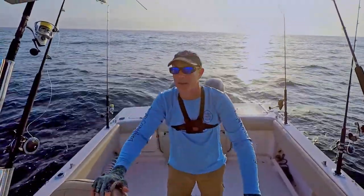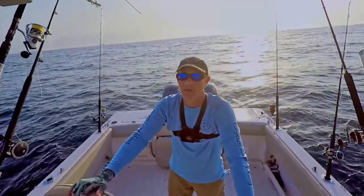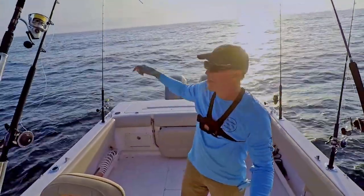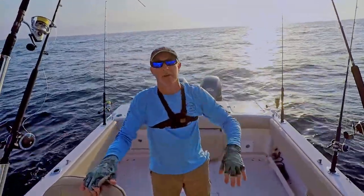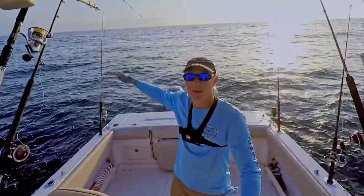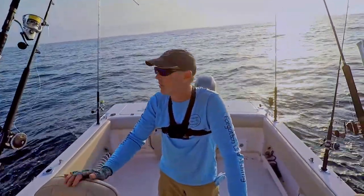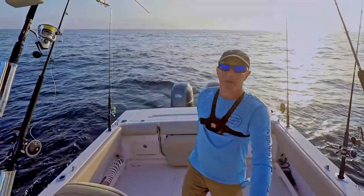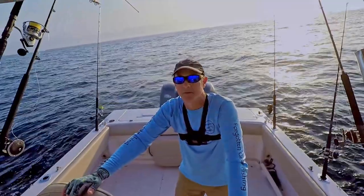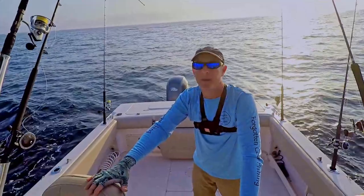We've come out to only about 10 miles offshore, 60 feet of water. What we're going to do is put out some free lines on this rod and that rod with a dead cigar minnow butterfly — that's just going to sit out on the top surface, float down a little bit, and see if we can catch some of those bigger red snappers. Then I'm going to drop a double drop chicken rig with some squid and see if we can't pull up some fish. We're showing some good marks on the depth machine so hopefully we can pick up some.